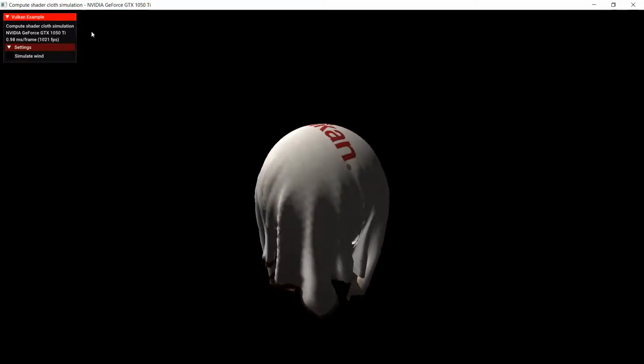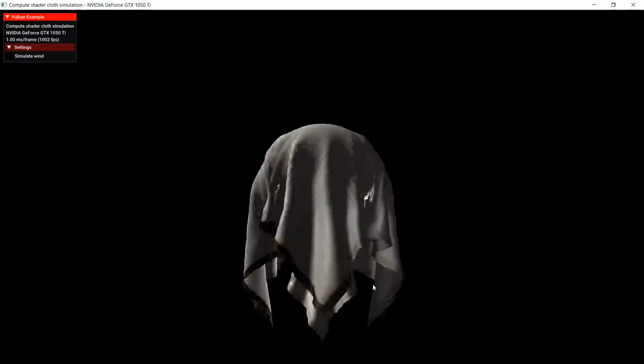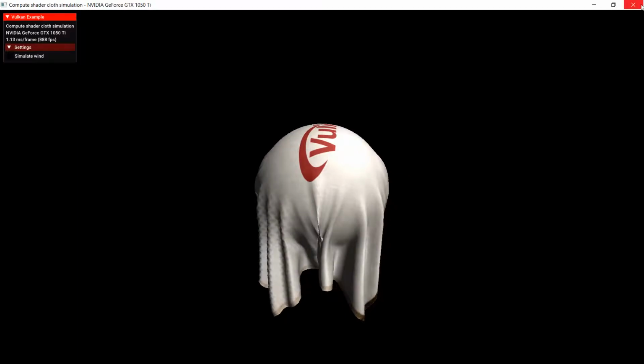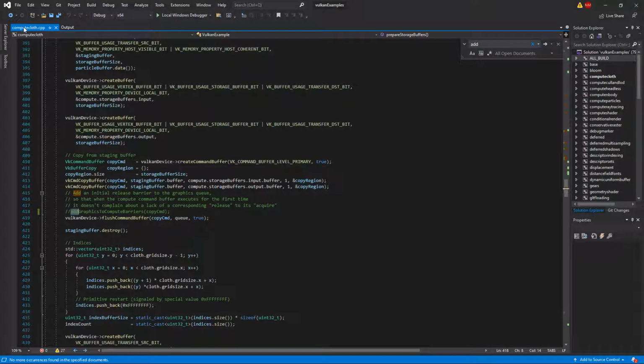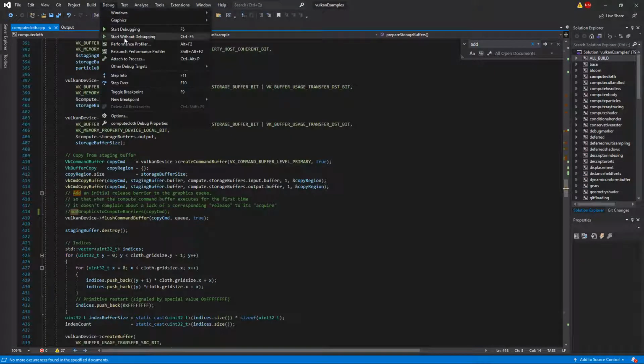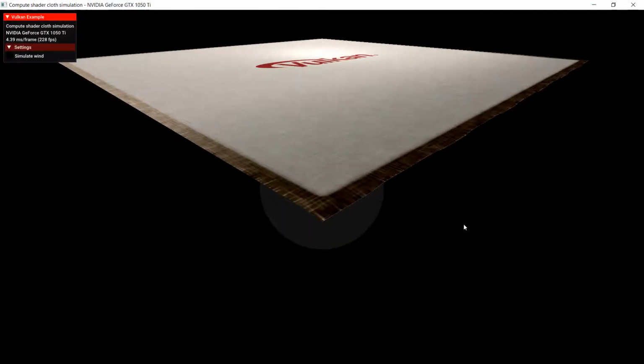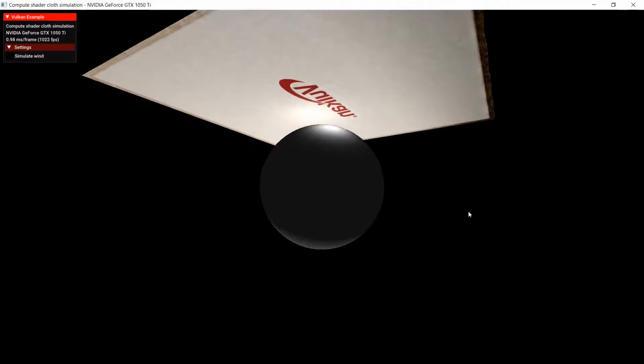I can't vouch for the frame stuff, but on this side, you notice that the cloth falls a lot slower. You see, it's markedly slower.